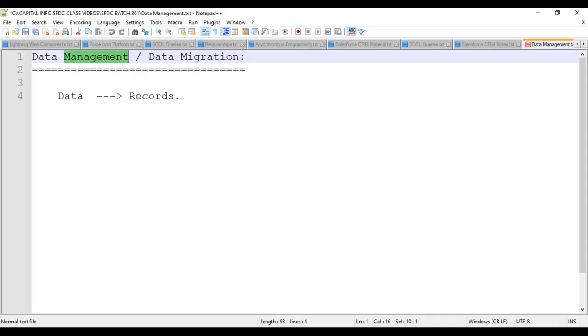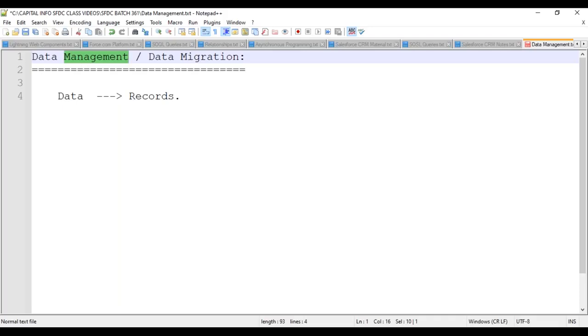Let's come to a small scenario. Assume that till now, to automate our sales processes, I'm using an Oracle application. We built an application using the Oracle platform very long back, and we continue to use that application to store our sales related data. But now we are facing some difficulty with that Oracle application, so we don't want to continue with it anymore. I want to decommission that application and use the Salesforce application.